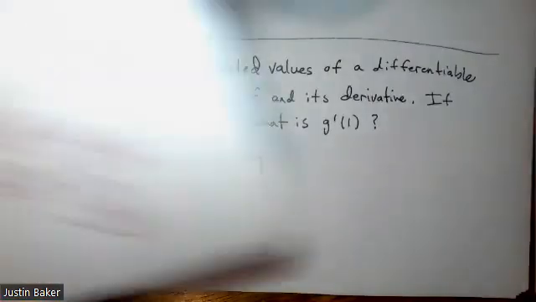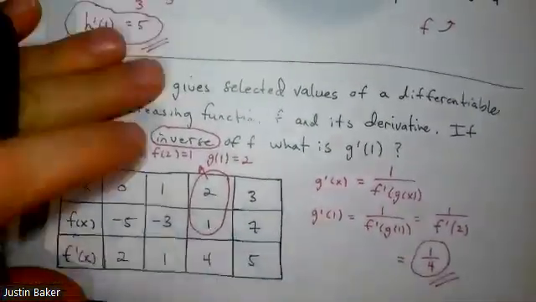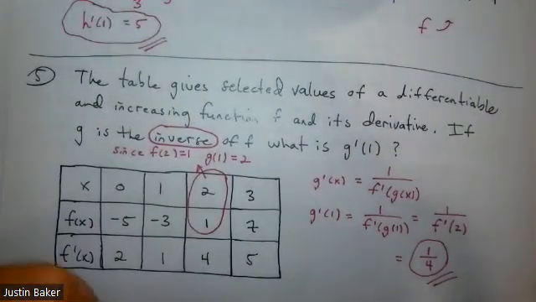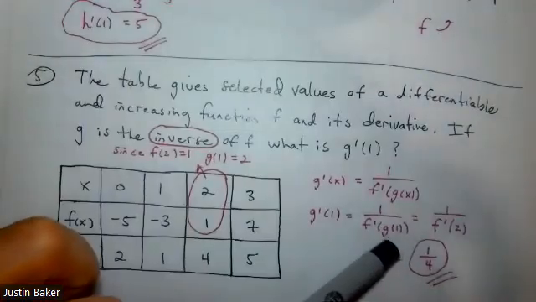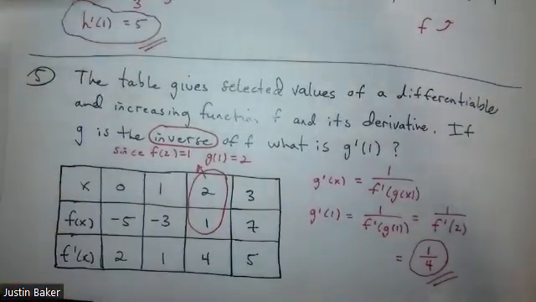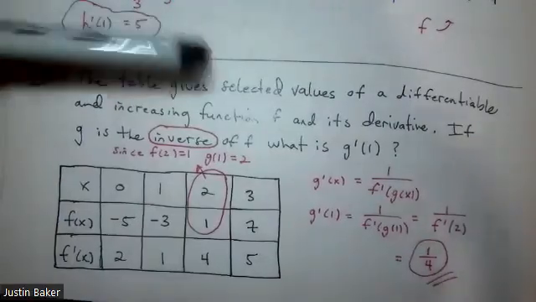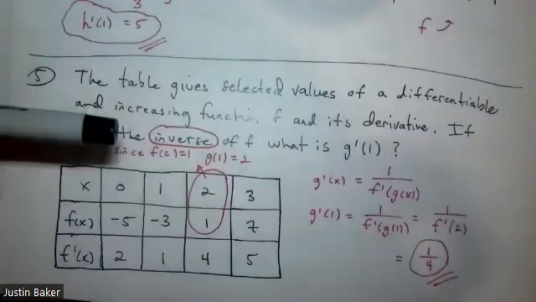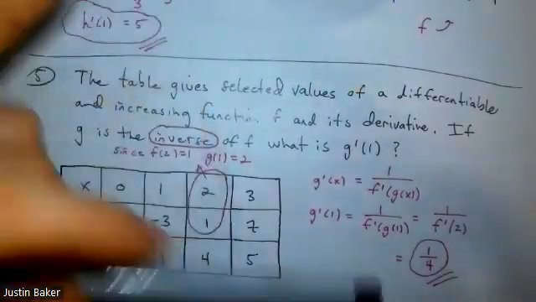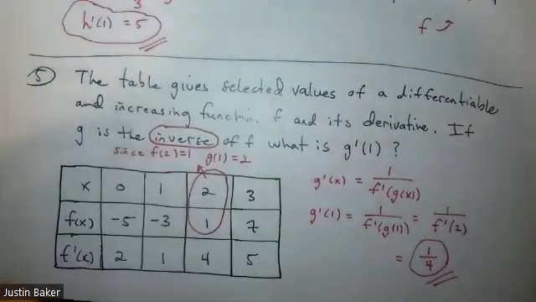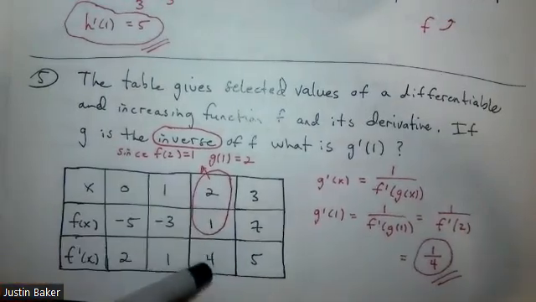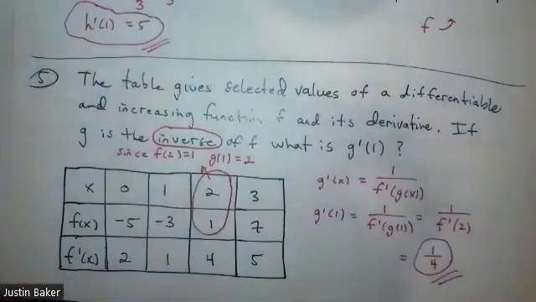Okay, we should be coming up with, here's what I got. So our formula is g prime is equal to 1 over f prime of g. We're looking for g prime of 1, so we need to locate g of 1. What do we know about g of 1? Well, we know on the table that f of 2 is 1. Therefore, g of 1 is 2, because that's how inverses work, right? We can flip-flop the points. So now I know g of 1 is 2, which means I need to find f prime of 2. And we have that in the table here. F prime of 2 is 4, and therefore that would give us 1/4 for an answer.